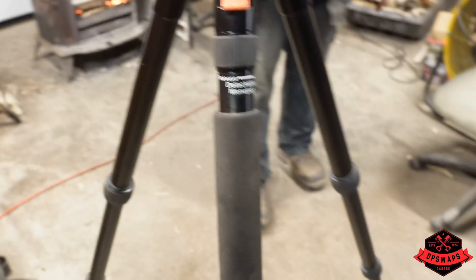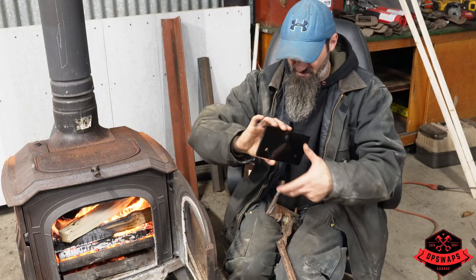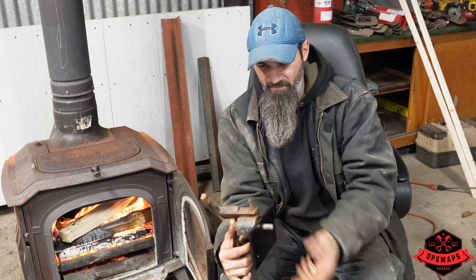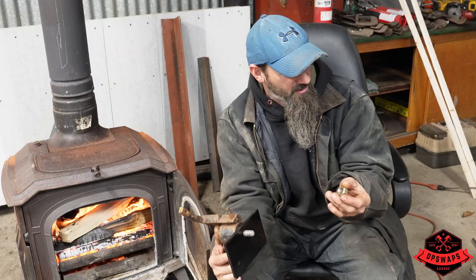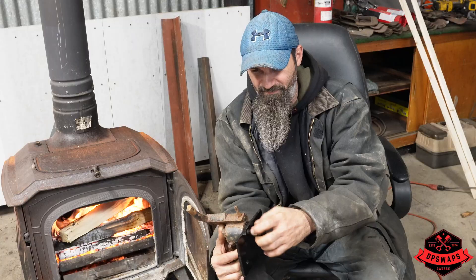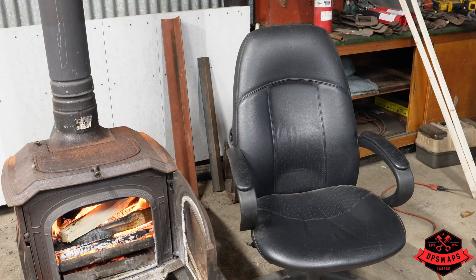AJ polished it all up for us and rounded the corners. The camera tripod turned out to be a nice little paint holder. There's our bracket all nicely dried — with my fingerprints. It's pretty symmetrical so we'll just put it together and see what happens. We went and got ourselves a nut — this is a Ford 2010, and yet we have a 9/16 thread on here. It's not metric, not half, not three-quarter — it's 9/16. We're going to put some Loctite on that, snug it down, cut it off flush, and test fit it.